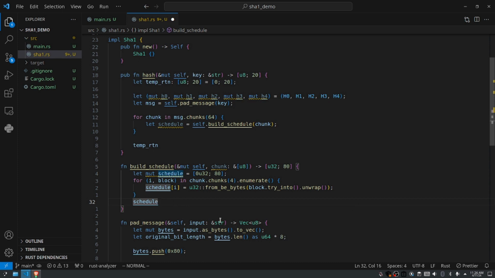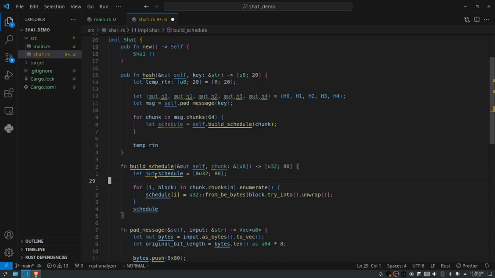Okay. So we're going to be pulling from this chunk here. These chunks are going to be in bytes. Okay. And let's see here.